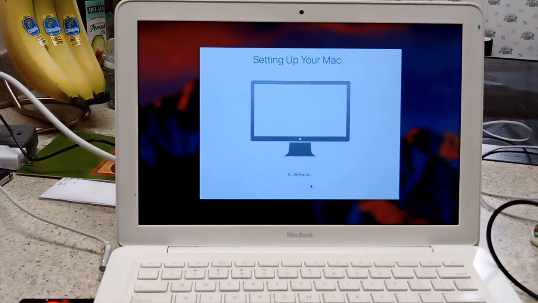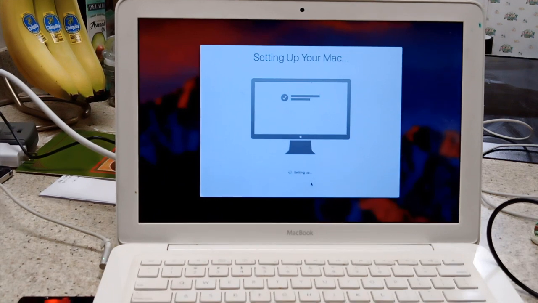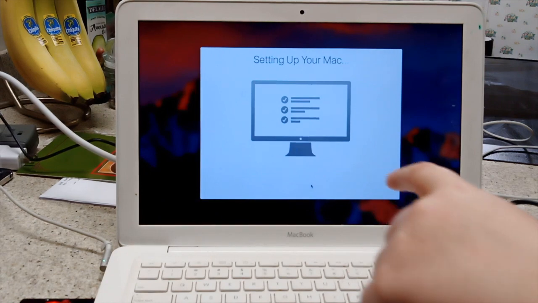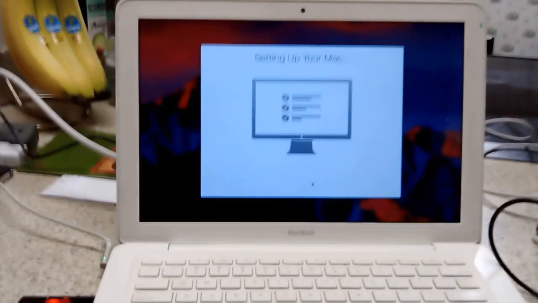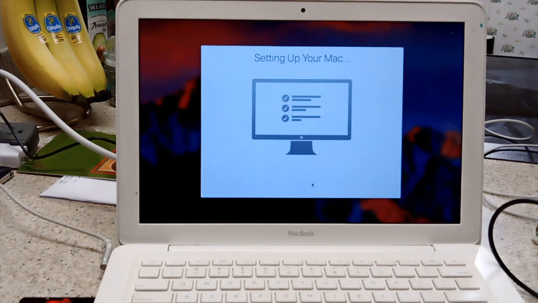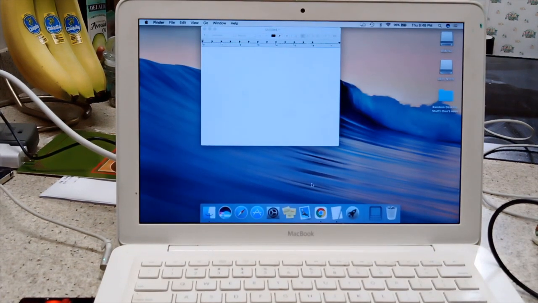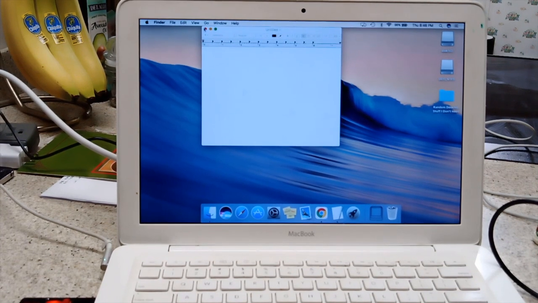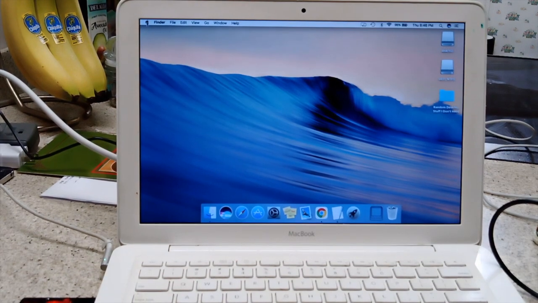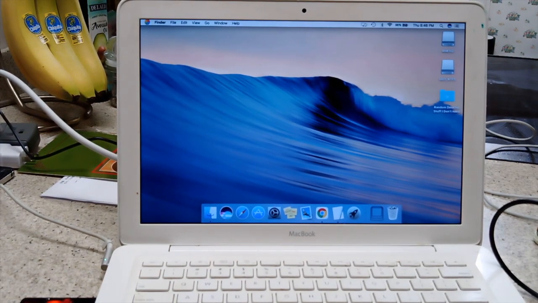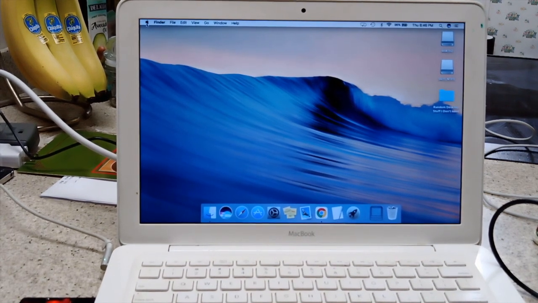Oh, okay, so we have setting up your Mac. That's new. It just happened. I'm just gonna leave it on the screen. So that little text at the bottom just stopped. So I wonder if it's just done. I wasn't expecting that. Are we updated? Or wait, did it save all my data? Oh yeah, look, Siri. So I think it just saved all my data, and okay then. Well, it didn't do a fresh install. I was hoping for that.